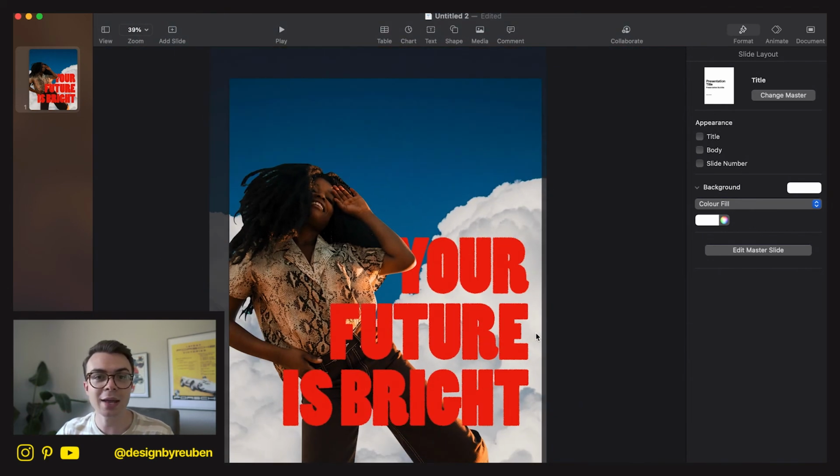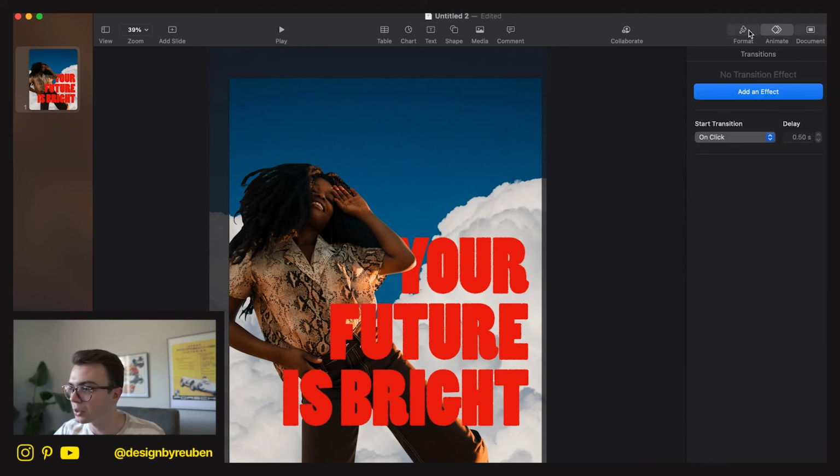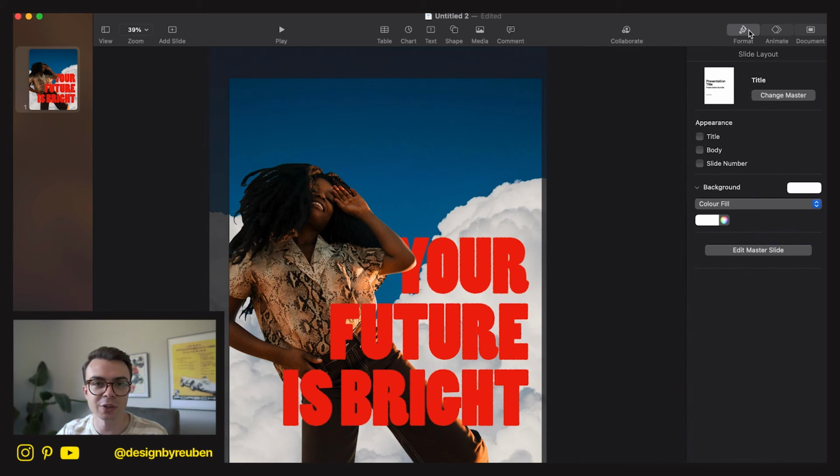So there's a lot of things you can do within Keynote, and I'm already enjoying the process of making it. It's quite intuitive, which is refreshing coming from Photoshop, because Photoshop's pretty intense and you have to learn the way to do things. Although I can't see layers right now, I'm sure there is a way of doing so, and you can kind of work out where everything sits. As long as this isn't too complex a design, you can do pretty good things with Keynote.